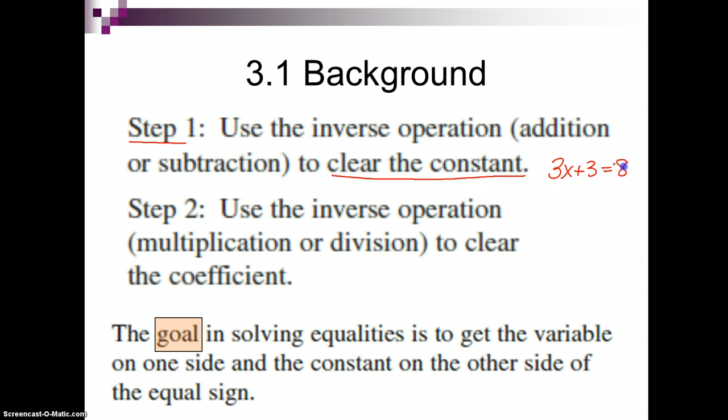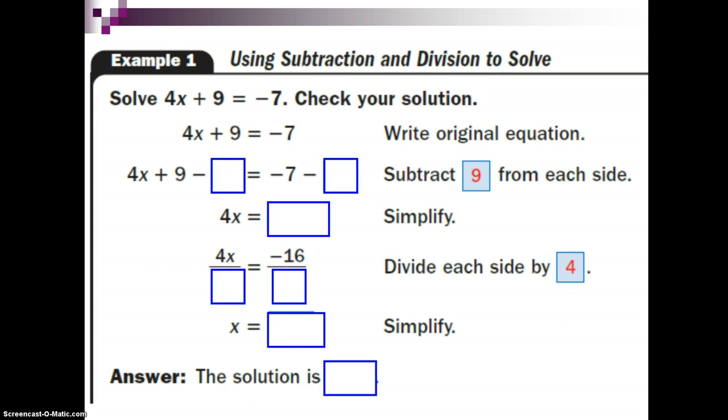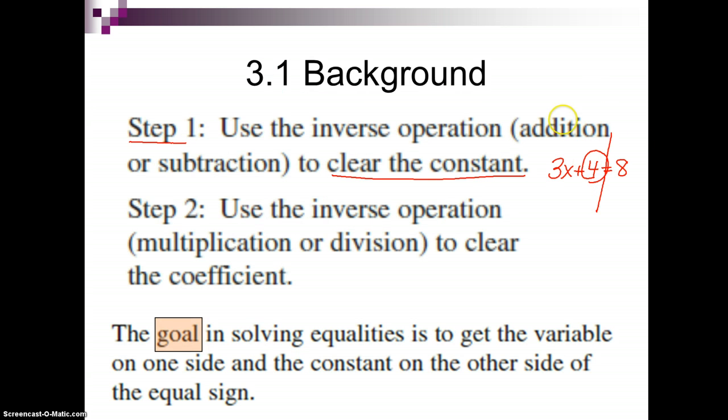If you have this problem, the constant is the 4, okay? You always look at the side with the variable. Here's the variable. And then from there you clear the constant. So this is adding 4, it's a positive 4, so we subtract. Or as we call it now, we add the opposite. From now on, we're calling this adding the opposite. Don't even say subtracting.